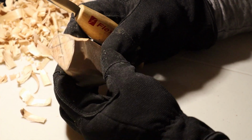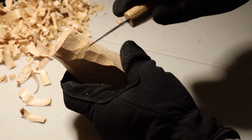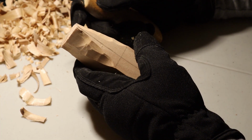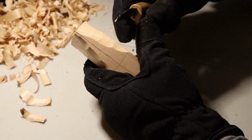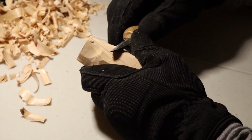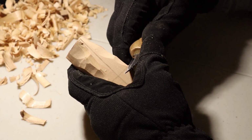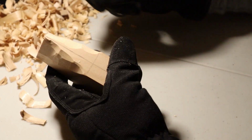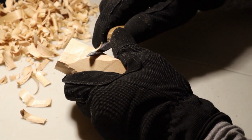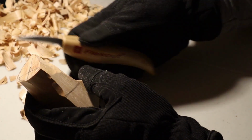Alright, so you can see I'm getting closer to the head shape, but it's important to bring all the wood from these sides all the way to the same angle. So you can do stop cuts at the bottom and remove wood from there also to have the same angle. I'll probably do that in a moment. Or you can start and push and roll with your knife. That will create this rounded shape, and then we can remove the bottom part after. So what is important right now is just to remove the big chunk of wood.